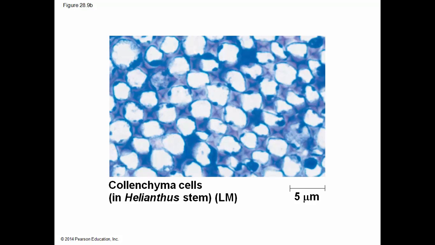Here are a group of collenchyma cells in a sunflower plant. The sunflower is a pretty green plant, and it's got these collenchyma cells running through it, and they help to support the flower. The sunflower is a large heliotropic flower, which means it follows the sun throughout the course of the day. A sunflower will actually start out facing east, and then it will track the sun throughout the day, and it will face west by the end of the day. The collenchyma cells help to support the weight of the sunflower head, and that is where you find the collenchyma cells.